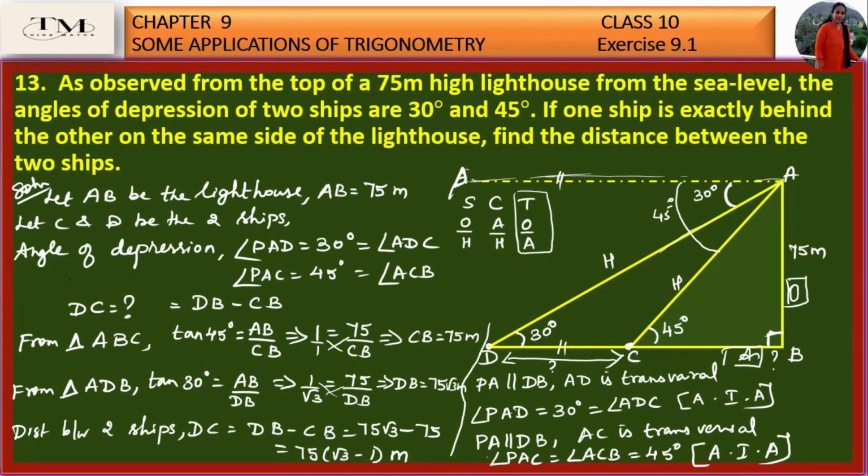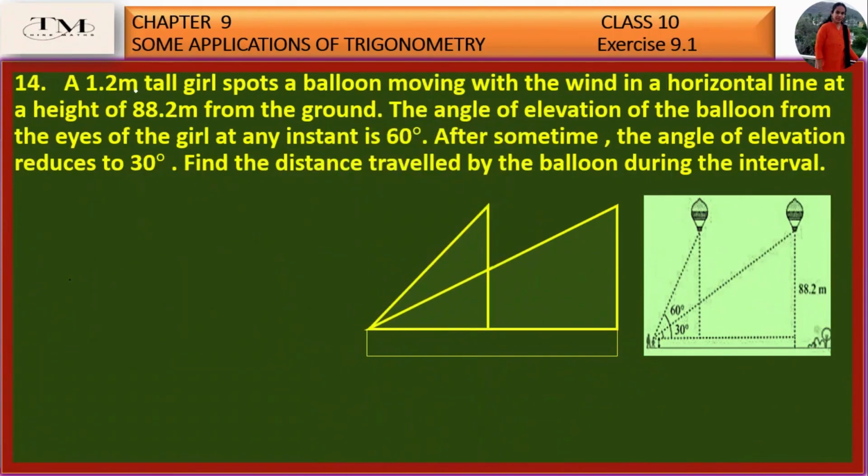So here the problem is you have to match the angle of depression in a correct way. If you check down, this angle will be in increasing order. When you move closer, the angle will be in increasing order. 30 degree, 45 degree. So it is increasing. In that way, you have to mark the angles. Okay, children, I hope you can understand the problem. So moving on to the 14th problem.